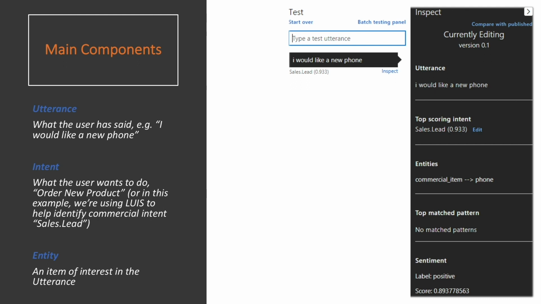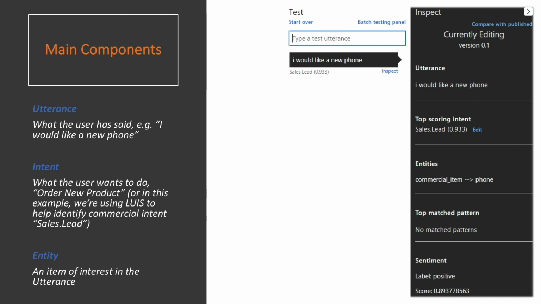If you look over to the right, you can see where it says test up at the top. I've keyed in, I would like a new phone. This actually exists in the LUIS console, over on the right-hand side, in a black box. You've got the utterance, I would like a new iPhone. The top scoring intent, with 0.93, is the confidence score of that intent matching, so it's nearly 100% accuracy that we've identified a sales lead.